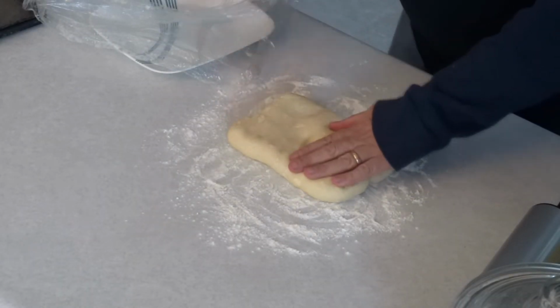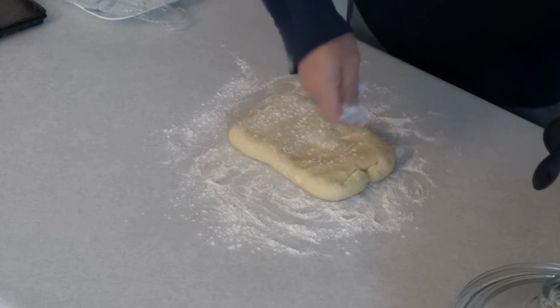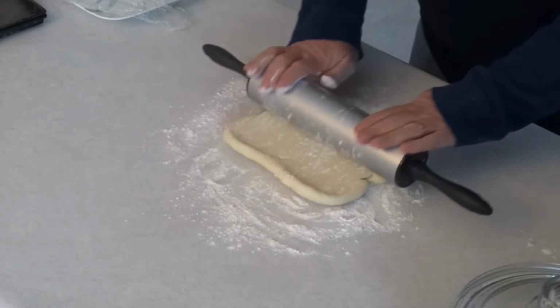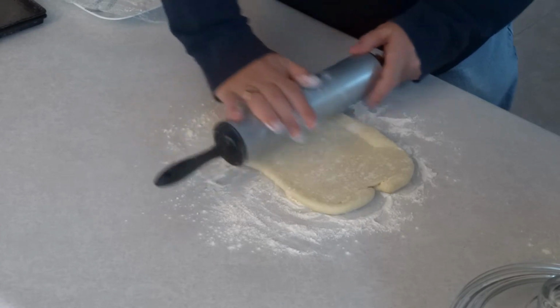Now, we're going to want to roll it out to about 12 by 8 inches. There we go. So we'll just give it a roll. There's some air bubbles in there. Don't worry about them. They'll work their way out in the process.